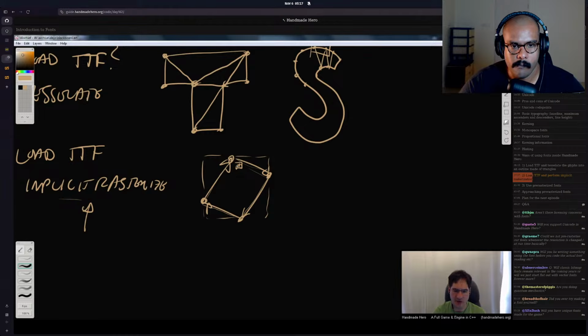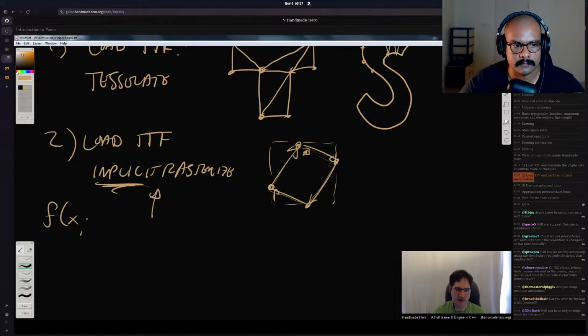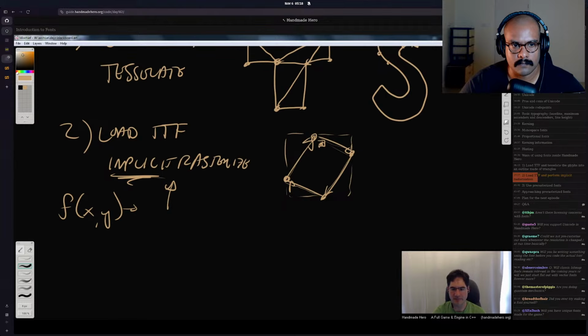It's basically you have some function you can evaluate. I've talked about implicit and explicit a little bit. Implicit is f of xy, some function that we put xy into and it tells us some value out, for example, whether it's included, right? Whereas explicit is something where I feed in some parameter and I get out the xy of it. Like if you imagine drawing a line, you feed in successive values of t and you get points along the line, right? So implicit rasterization is when we're able to step through pixels and say, is this in the shape or isn't it, and how do I fill it, right?